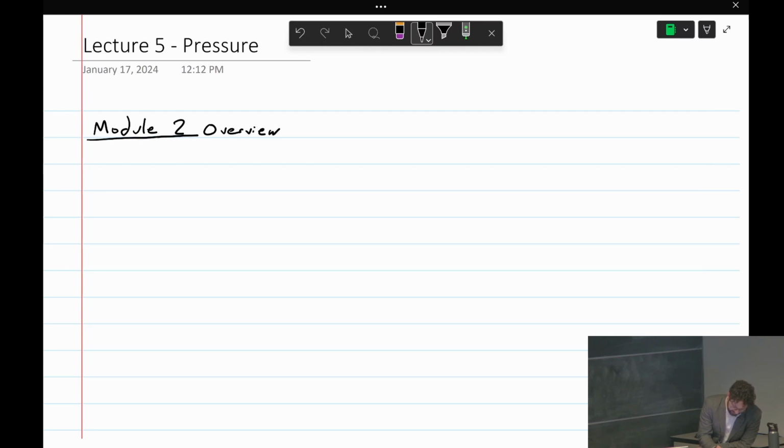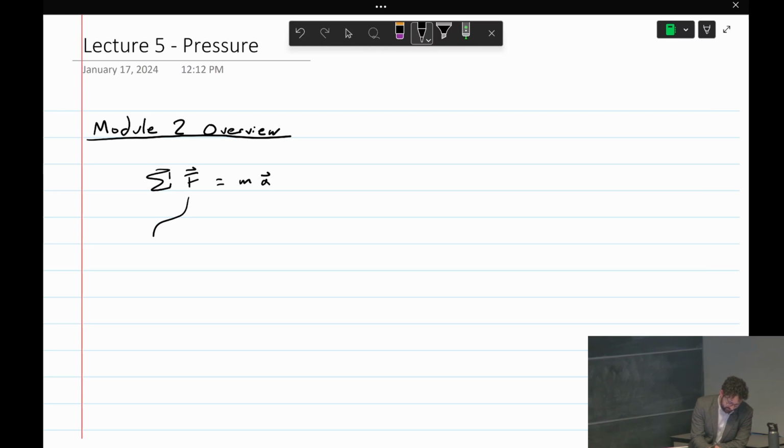As I mentioned, today's lecture actually begins Module 2, and Module 2 is called Forces in Fluids. Hopefully this isn't a new equation to anyone here. So summation of forces equals mass times acceleration. This is a vector equation. So if it's a 3D flow, we have 3 separate equations in this. So the little arrows indicate that this is a vector equation.